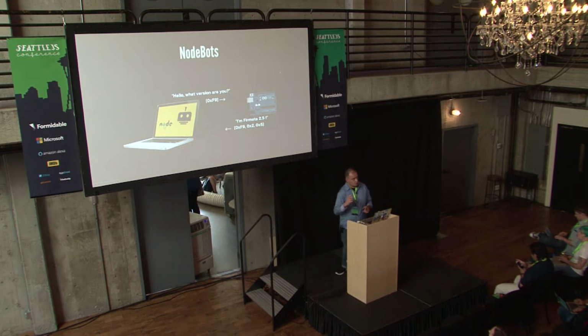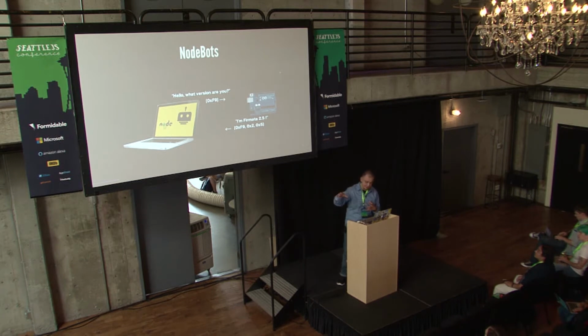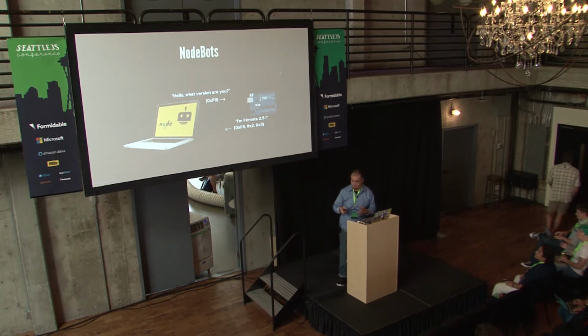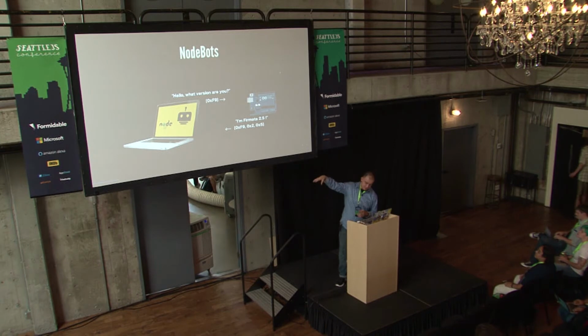Okay, so I'm sure most people here own an Arduino, even if it's just collecting dust, and you had some idea for some project that you never got to, possibly, or maybe you're already doing this. But once we had serial port, we were able to tell our laptop running Node.js, hey, I'm going to send some bytes over to this Arduino. The first byte we usually send is 0xF9, which I think is 249. Anyways, it sends back something like, hey, I'm this version, there's some more bytes that are exchanged. We can later then say, hey, turn on pin 13.